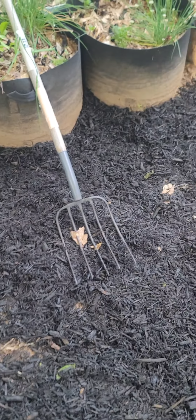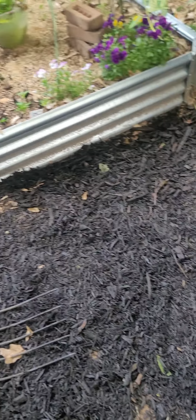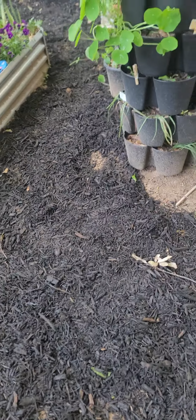While they're on sale, 3 for $10, and I really like the black. We'll see how long the black lasts, but I really do like how dark the wood chips are. I'm just gonna have to buy some more, which is okay, you know, because it definitely looks better.